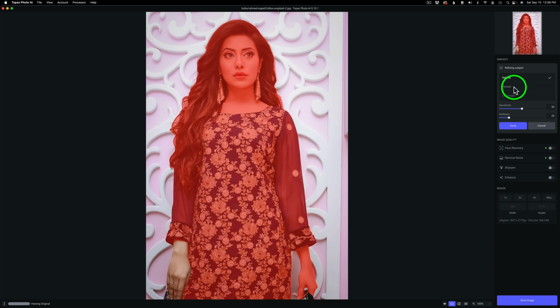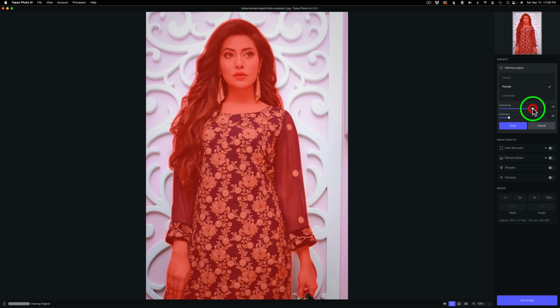Watch that hand when I click on portrait. It's found it now. So it's doing a really good job. Now it's missed a little piece down here, and this is on 50. Remember that. I'm going to see if I can bring that in. Yeah, I can get more of the thumb in.